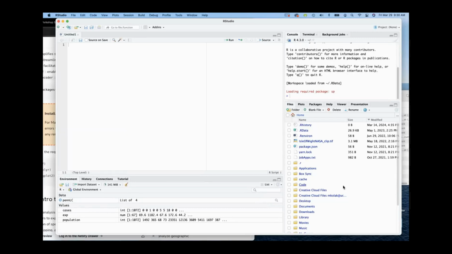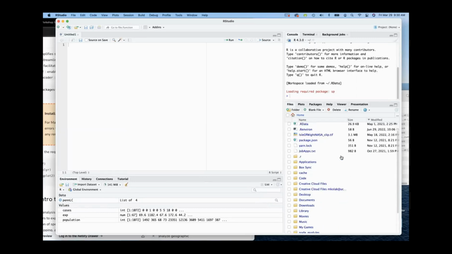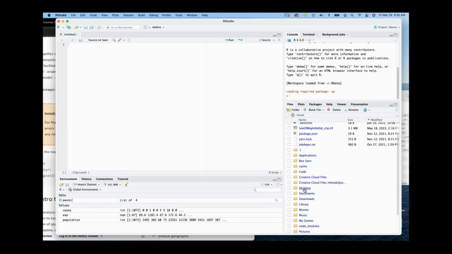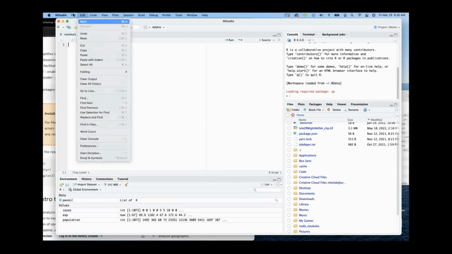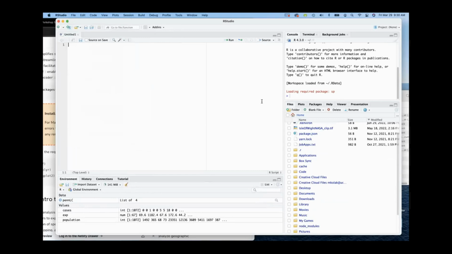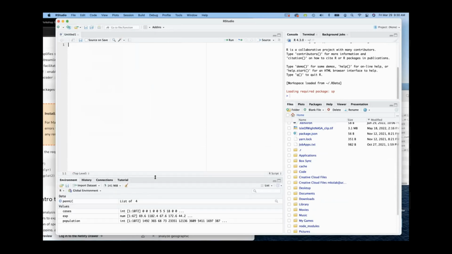itself. We have our file folder directory right here. This is where we're going to be practicing good file management. In this case, there's a script right here, and I can create a new script. If you want to follow along, you can click new file, script, and we'll save this a little bit later. And we have our environment right down here. I'm stumbling over this a little bit in part to highlight that a lot of those intro level tutorials will take you through this environment, but just to orient you a little bit more.